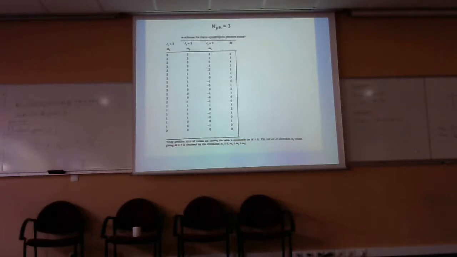What happens with 3 phonons? Anybody want to do the M scheme in their head? I mean, here are the final magnetic substates. So what spins do we have? If you know the answer, don't just say it. I mean, get it from the table. What's the highest spin you can make? 6. Okay. What's the next highest? 4. Next highest? 4.